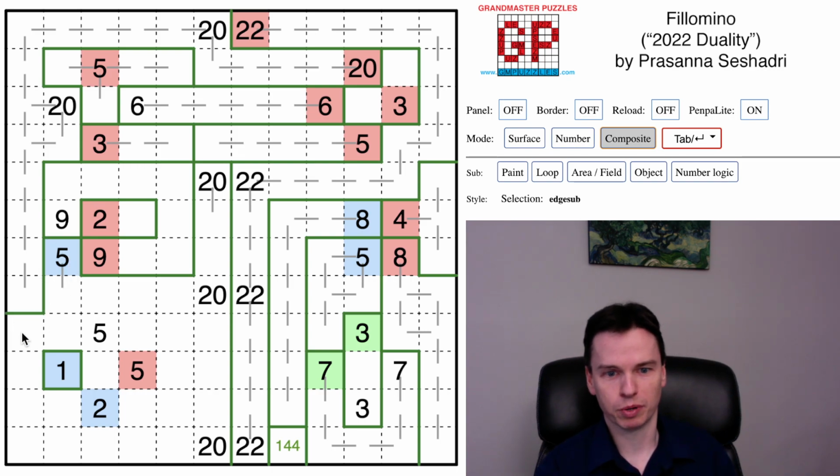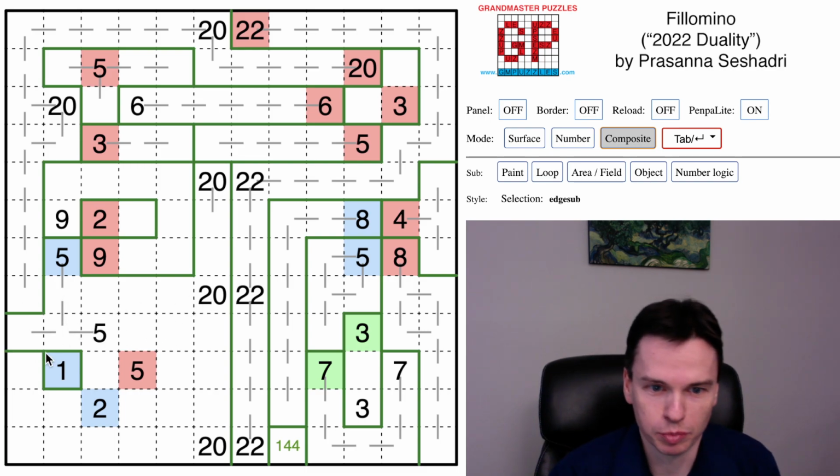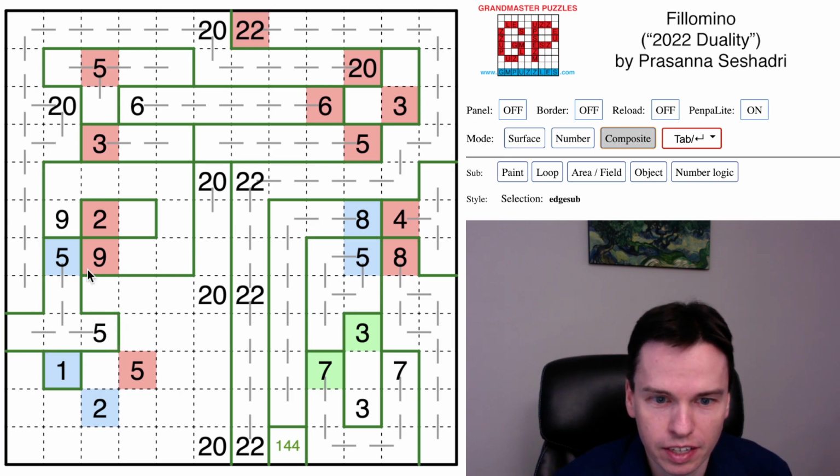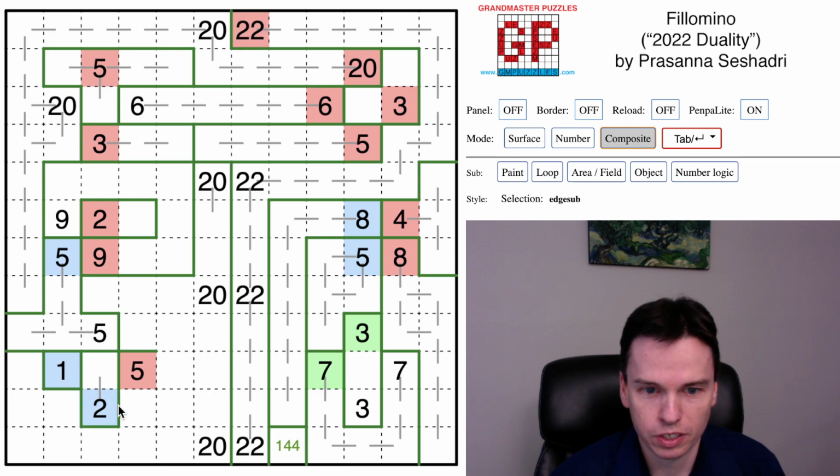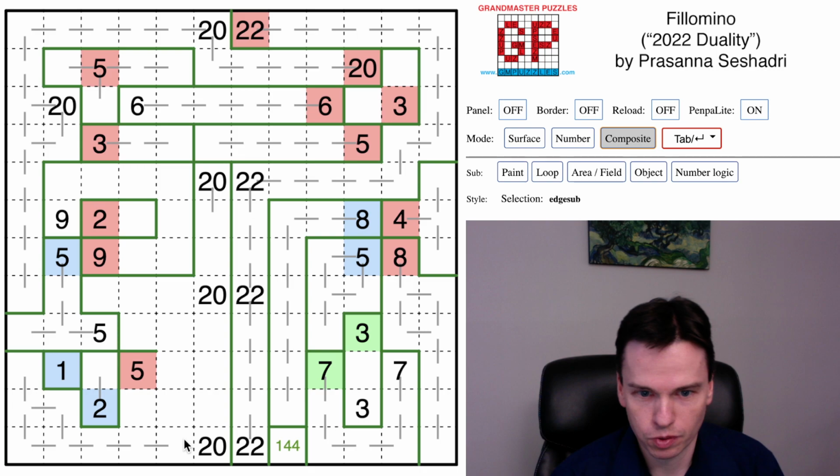This cell has to be part of a polyomino I have in the grid, and it can't be a 20 because it's touching a 20. So it must be part of this 5, and that actually completes this T-shape. That now means this 5 is not part of that group, so it's going to be this 20. Notice that these cells will have to be part of the big polyomino we have of this 20, but this 5 has to not touch this cell, so these are also part of this 20.